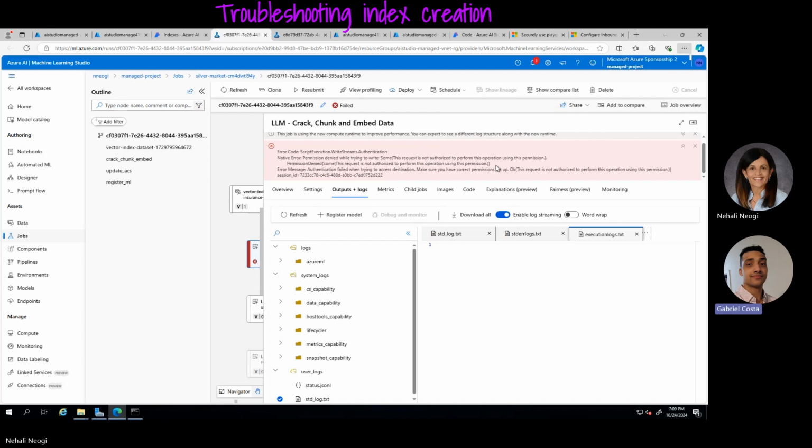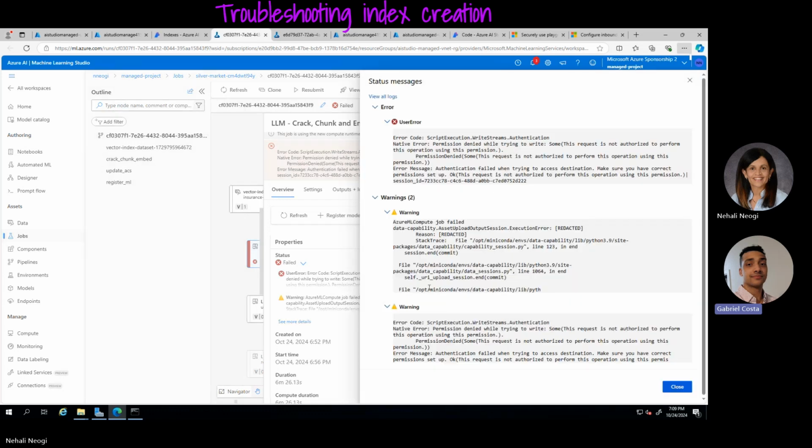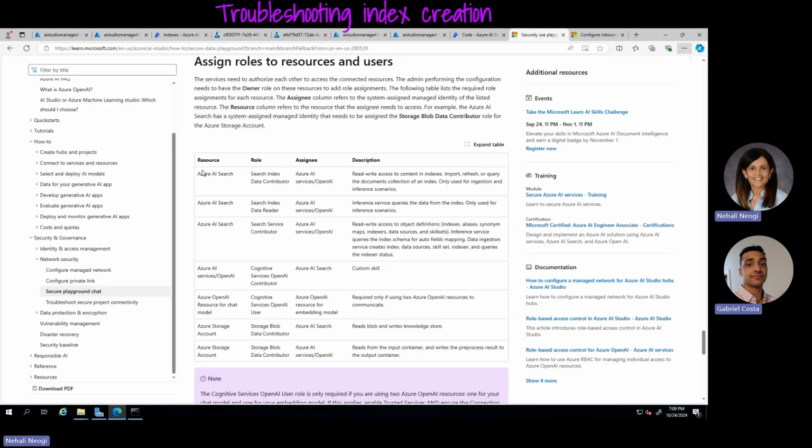Yeah, that's what we should check. Either way, I would expect this to fail because we did not add all of the permissions required for our identities, right? So we haven't yet finished this.